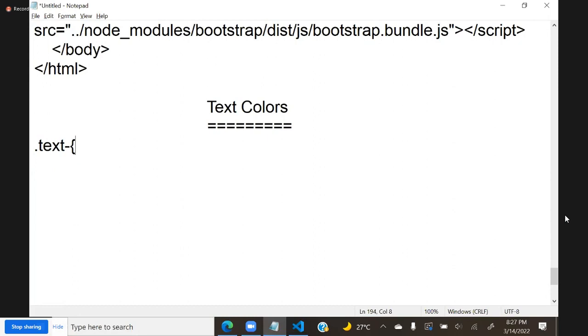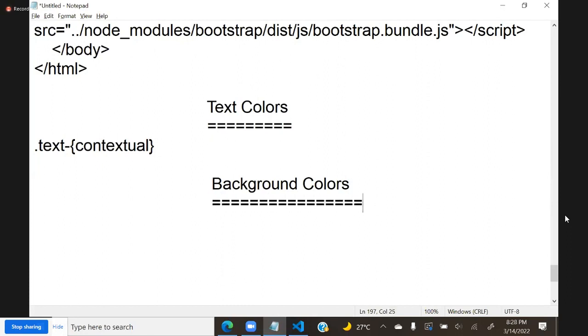We have contextual. Contextual means, as we already know, primary, secondary, danger, warning, all these we can give. Similarly, we have background colors. Background colors also have the same concept. Text colors, background colors, we can have bg. bg what? Contextual. You can use bg contextual.